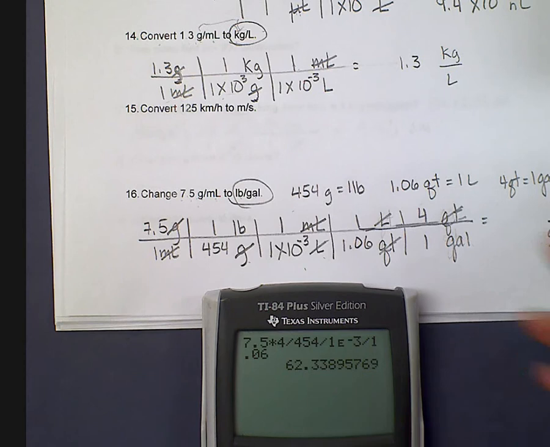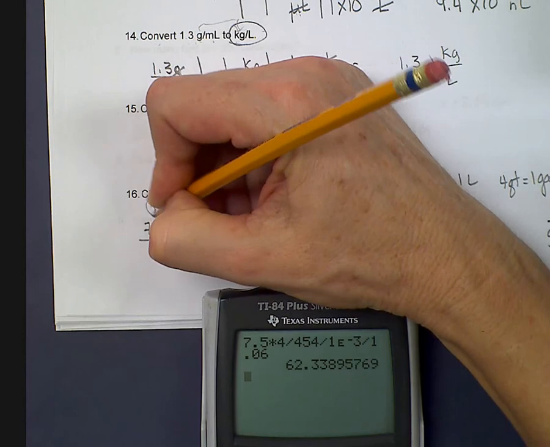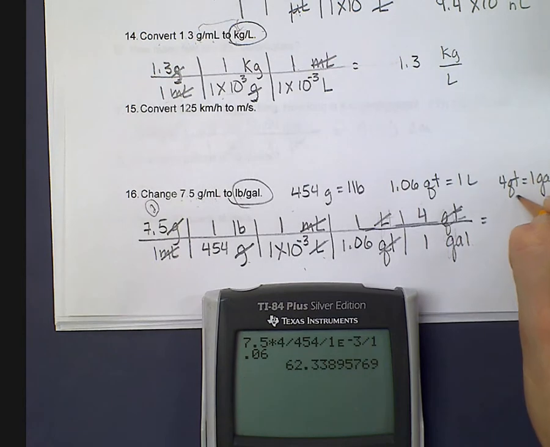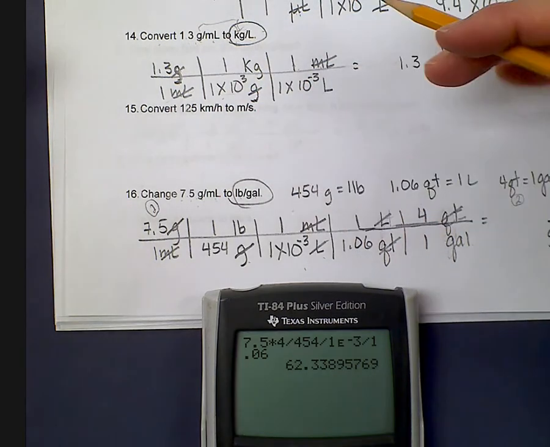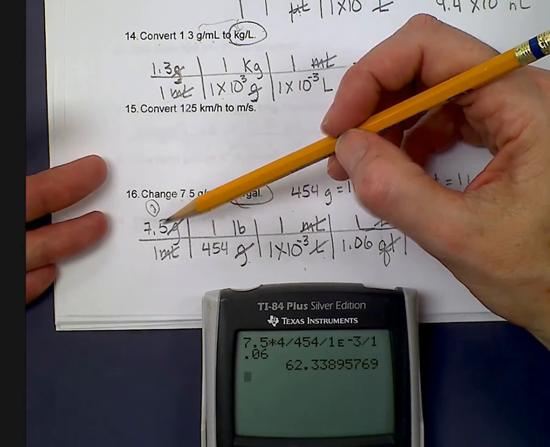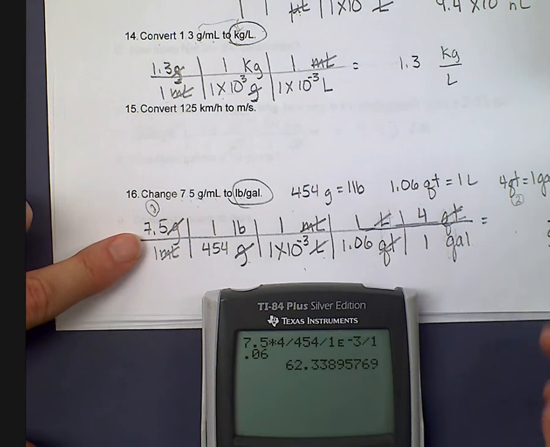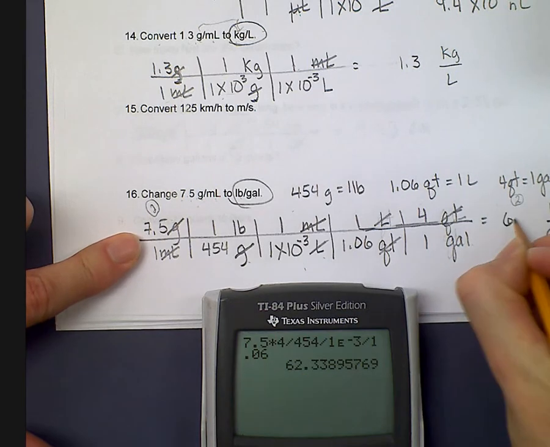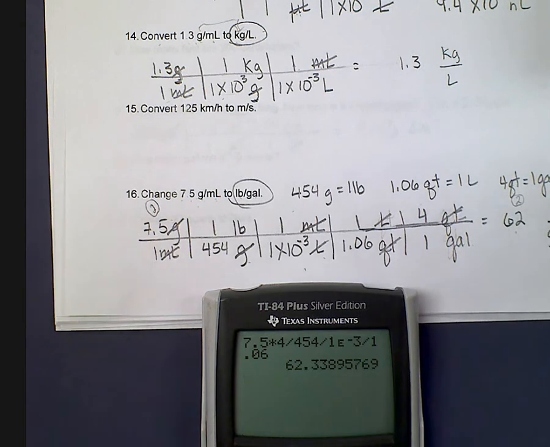I look instead to my first number. It has 2 significant figures. So my answer must have 2 significant figures. None of these conversion factors count. Don't look at them to determine significant figures. You look at your original data point, and your answer can't have any more significant figures than that data. So we've got 62. I don't have to worry about rounding up to 2 because 3 is less than 5. Alright, so hopefully my messing up helped you see how you could mess up and correct yourself.